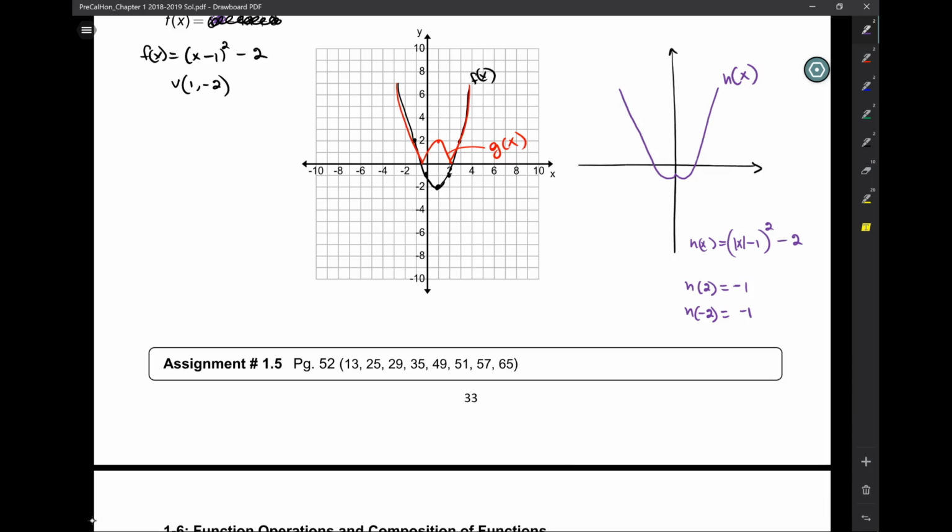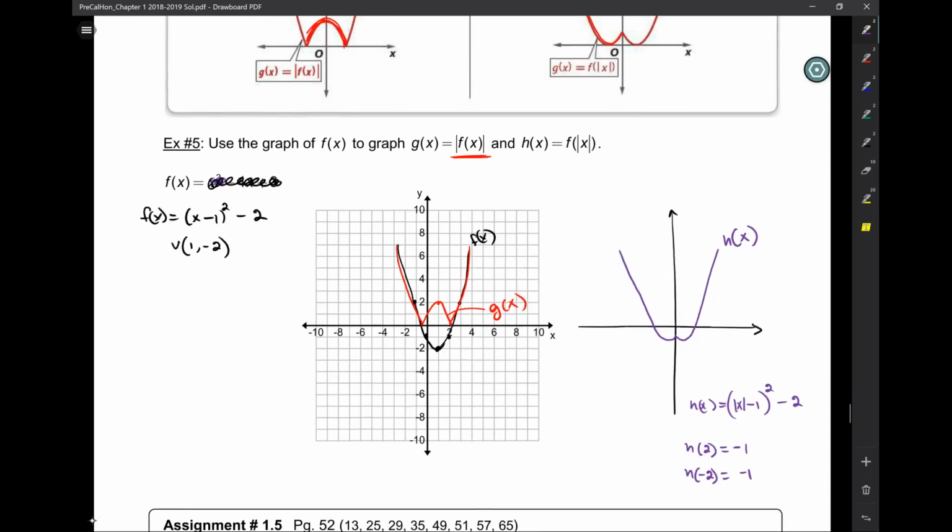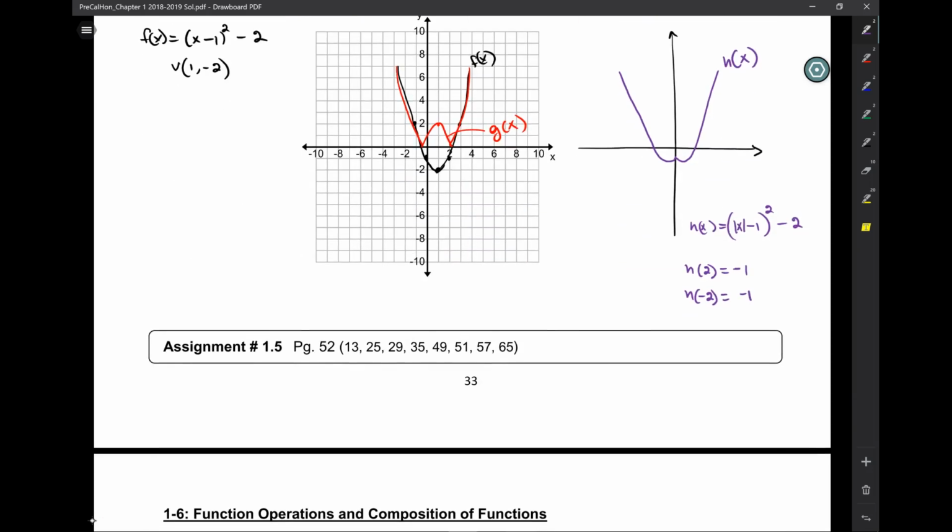But if you had put -2 in here, what would you have gotten? -2 in here would be 7. Do you see how it gives you a different value? All right, so that's that for section 5. Again, everybody can put this on a calculator and see how the absolute value looks. But we need to understand what the absolute value function does and what it will do to a function that's inside.